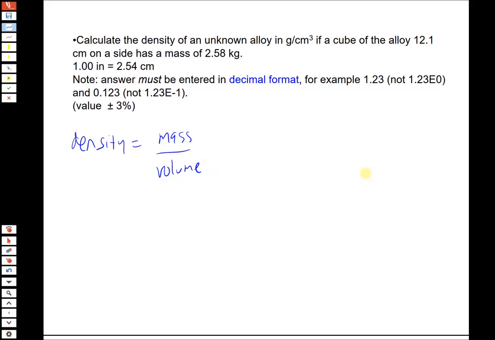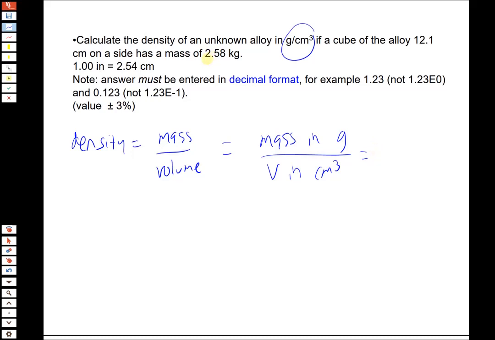So it's defined as mass divided by volume, and the units that we're asking for, grams per centimeter cubed, kind of gives away what the two things are that we need to divide. We need the mass in grams, make sure we're having the right units, and we need the volume in centimeters cubed. So we need these two quantities to be able to divide them and get the density. So we can do it in either order.